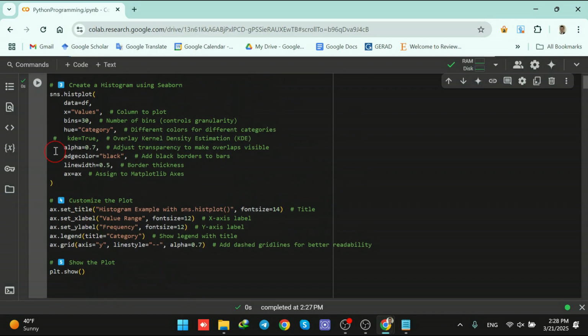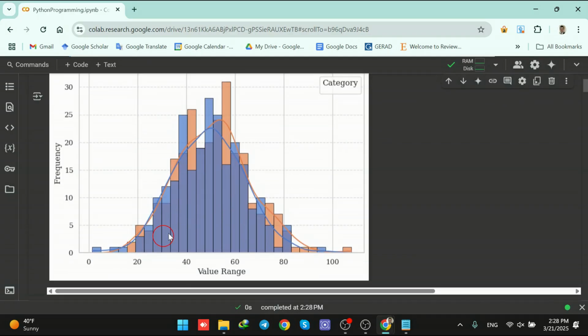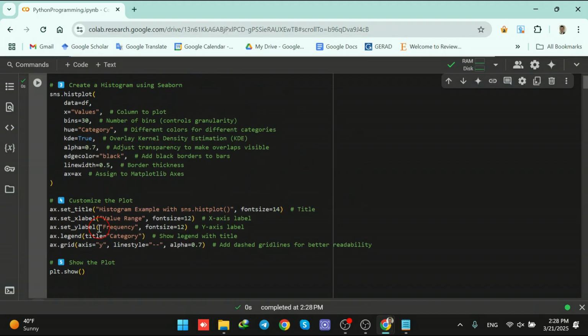That is because they were the KDE, and I wanted to print the KDE because for some statistical analysis, it will be important to know them as well. So because I want to have the KDE, or kernel density estimation, I assign KDE equal to True.